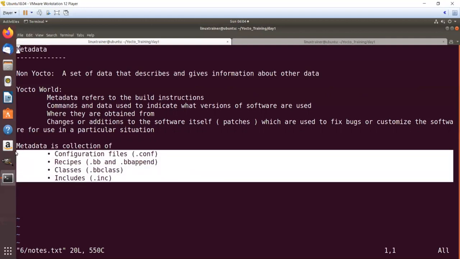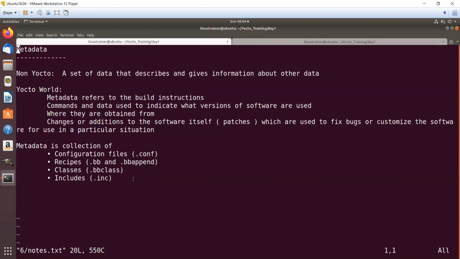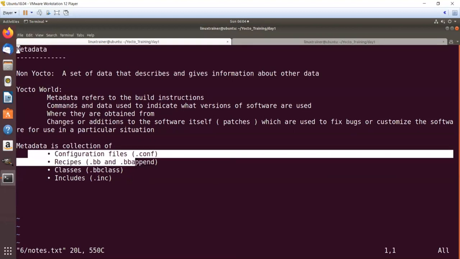You have to understand what kind of configuration files we have, how a recipe is written, what the different classes are, and what the includes are. If you understand all of this, then you can easily write your own custom Linux distribution, and you can easily debug any issues when you're building the image.